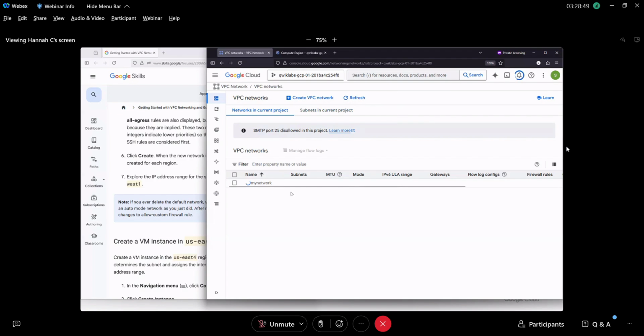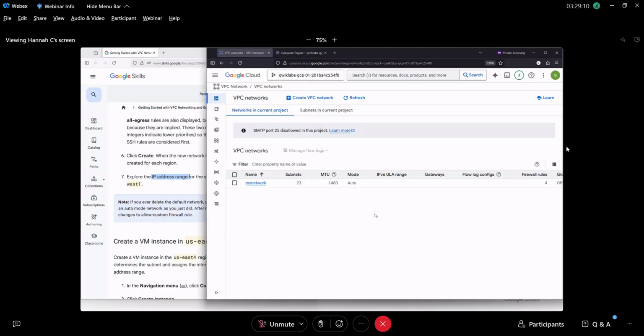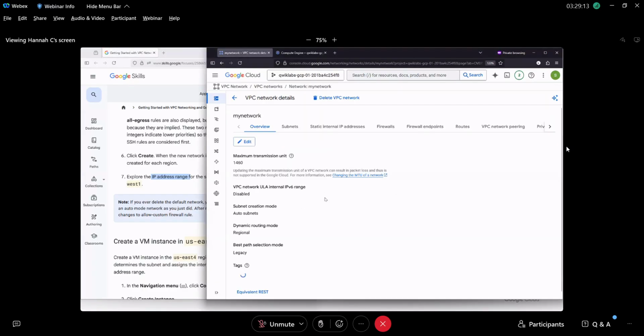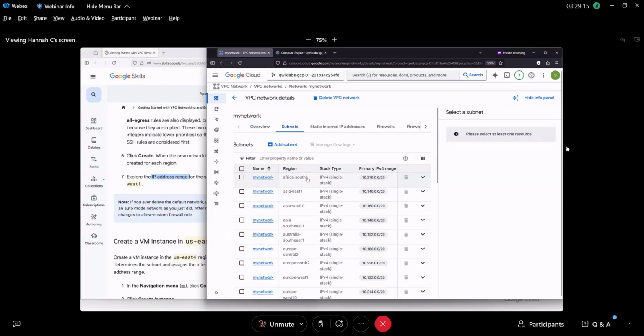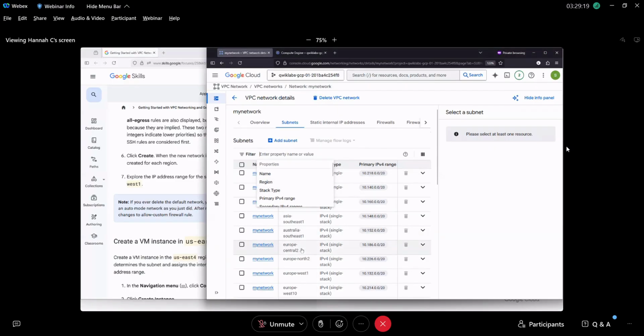Once this is up and running, the reason it wants you to have a look at the IP address ranges for these two subnets is it's going to get you to create virtual machines in those two subnets, and it just wants you to check that the private IP address, the internal IP address assigned to those virtual machines, comes from the range. There we go. So my network, looking at my subnets, got US East 4 and Europe West 1.